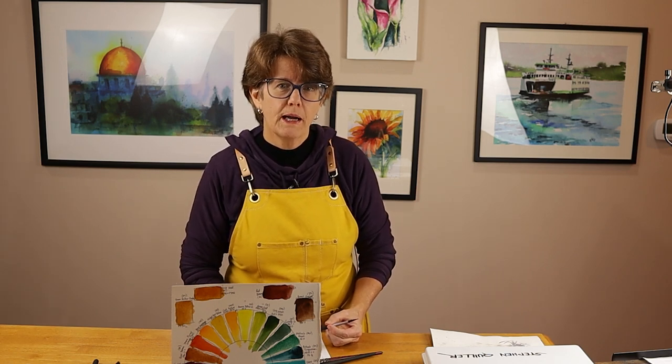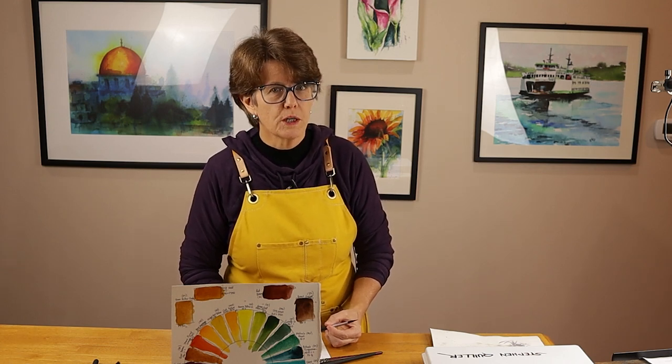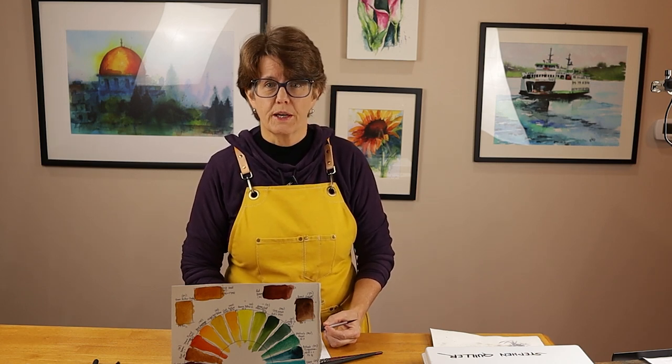Whatever brushes you buy, I just highly recommend that you always buy good quality brushes. A good quality brush will last a lot longer and will perform better, and it is really important to invest in these types of brushes when you're getting started.